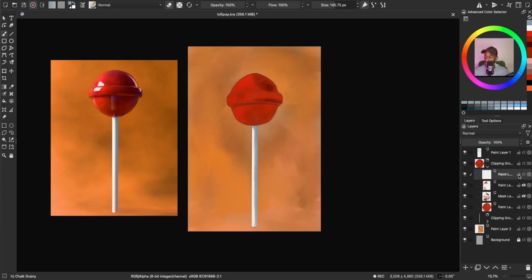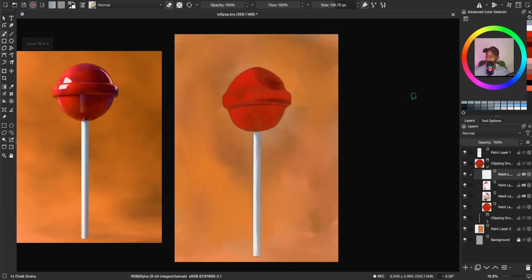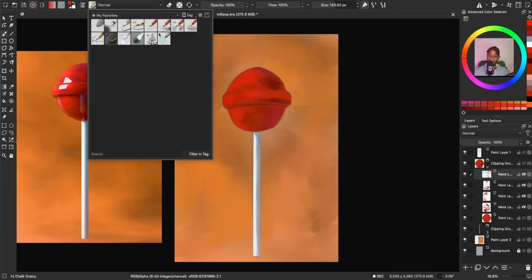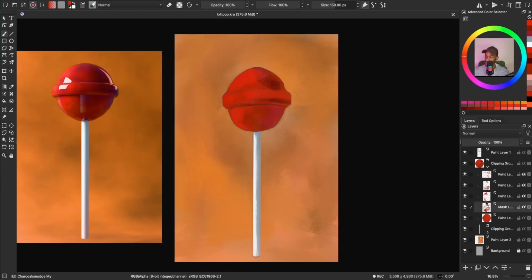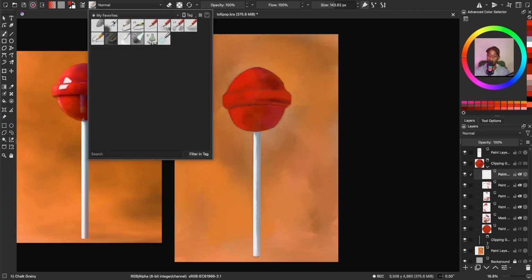We can continue adding layers until the cows come home. Let's add in those purples. Add in this bit of red, dark red. Color variation. And then maybe a different layer. Add in the light reds. And since this is just a sketch, we can get away with quite a lot. And maybe with our blending brushes, we can do a bit of this and a bit of that, and a bit of this and a bit of that. And then probably we can play with the highlights now.